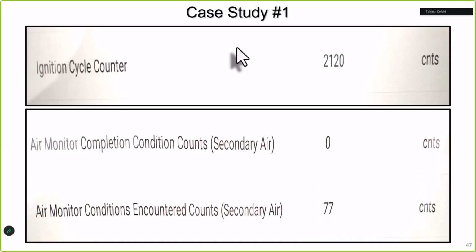And I said, well, Vic, do me a favor. Take your phone, take a picture of Mode 9 on the in-use performance tracking for the secondary air. Well, no quicker had he sent it to me, I looked at this and I said, Vic, stop right there. You got a 0% chance right now of completing that. There's something blocking it. Are there any TSBs? No. Have you talked to the dealer? Yes. They don't know what to do.